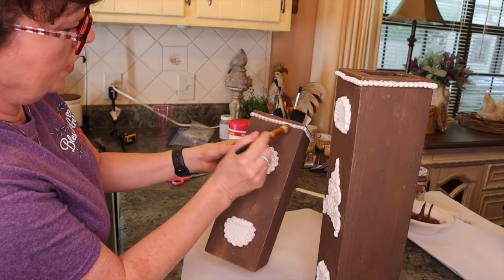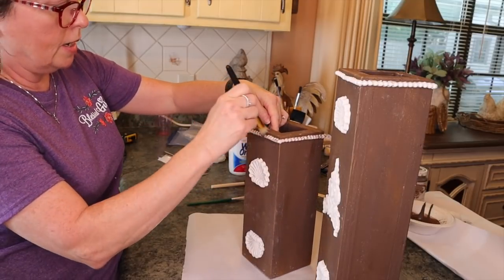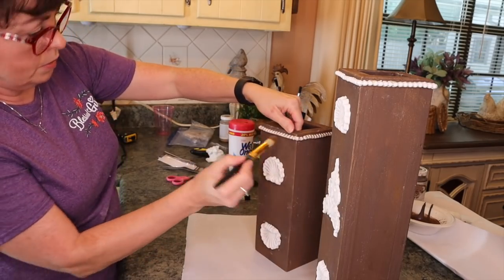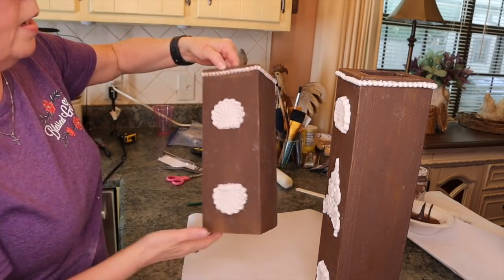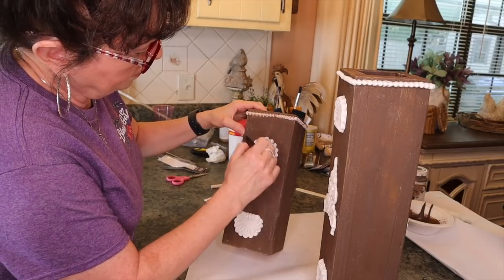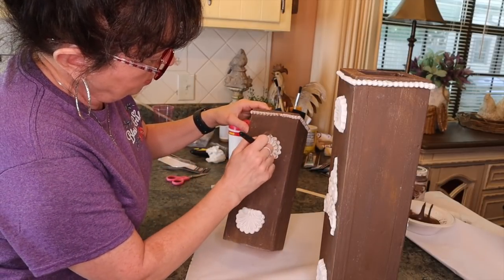I'm gonna get it underneath. I don't think this is the correct brush to have with this. I think I would be much happier if I had a different brush. But I don't. Okay. There you go. I'll probably take my fingers in a minute after I get more of this on. And this can go right on this wood.